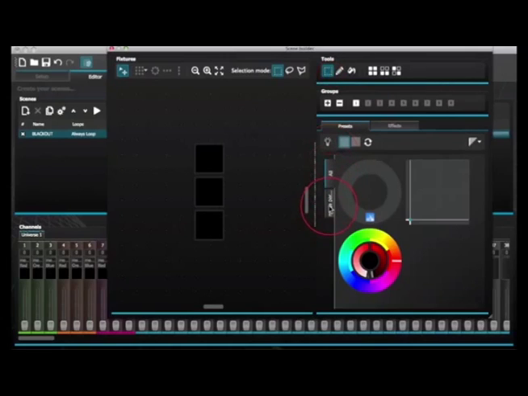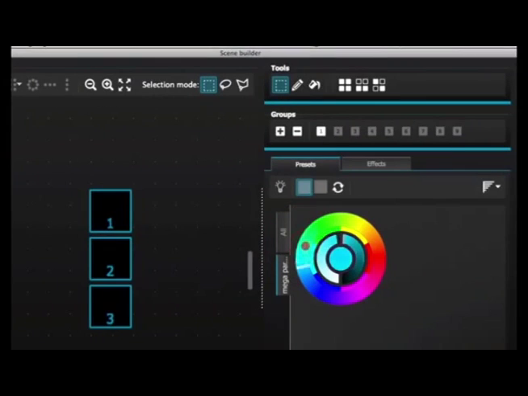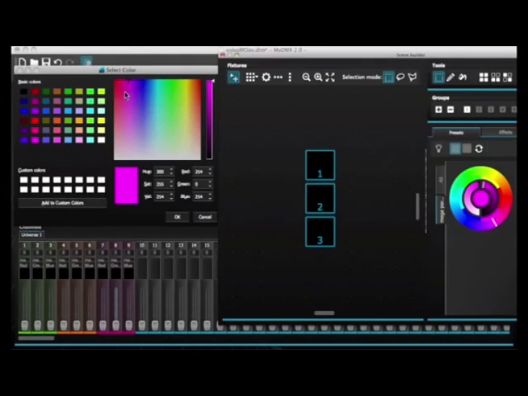The color wheel. The color wheel offers several ways to change the color. Click the cursor and drag around the color wheel to choose the color. Click on the color wheel to jump to one of the 6 preset colors. Click on the color wheel to drag up and down and move slowly around the color wheel. Select the center sections to modify the brightness and saturation. Click the center of the color wheel to choose a color with a standard color picker or insert RGB values.